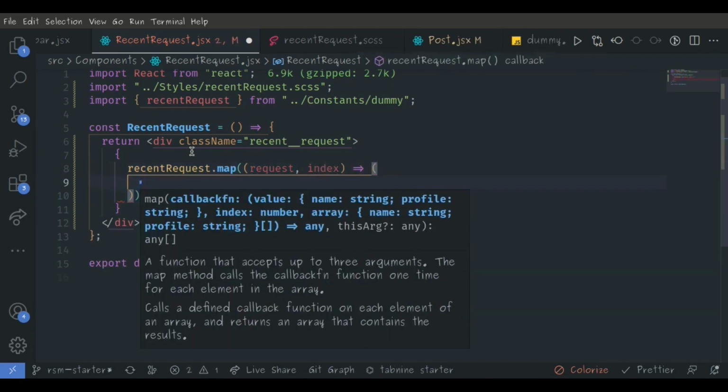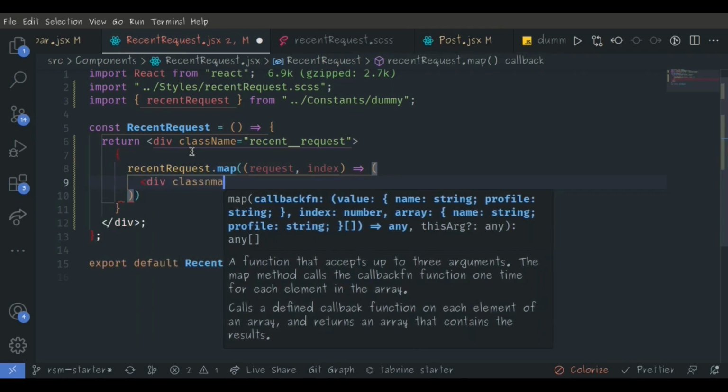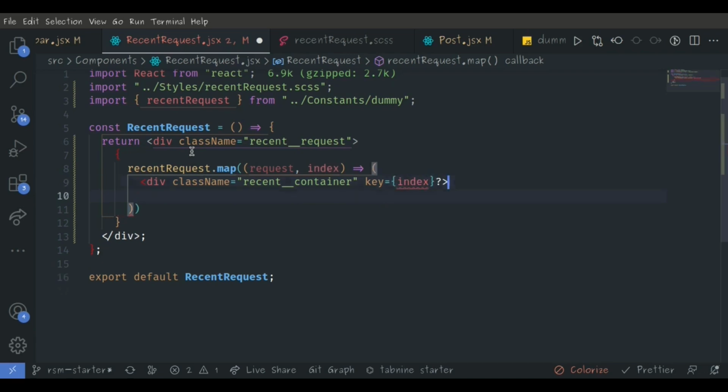I want to return directly a div with a class name which is going to be recent container, and that is going to take a key that is going to be the index, and I can close this div.